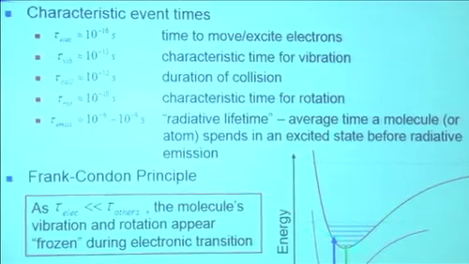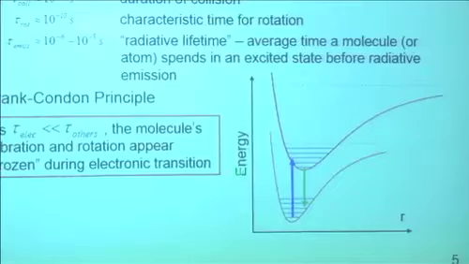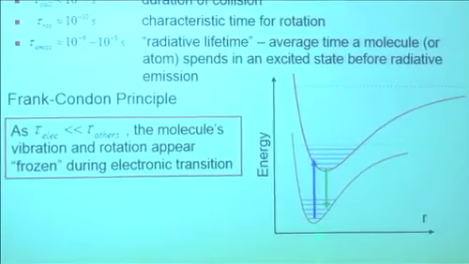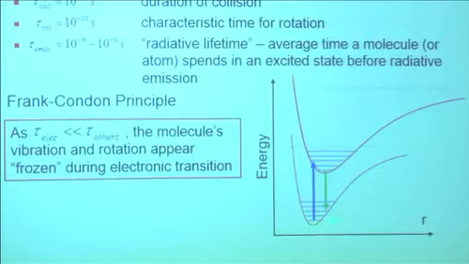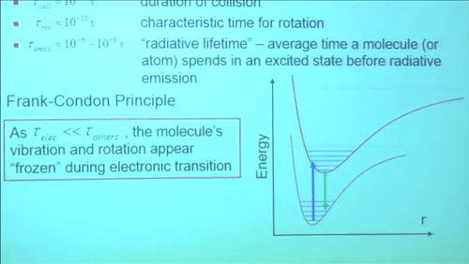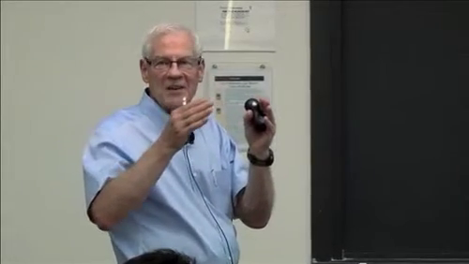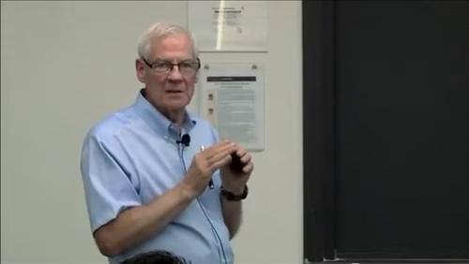So if we have an energy level here, a potential energy well here, and another one here, and let's say we're here in the bottom. Now, when you're in the bottom, where does it spend most of its time? In V equals 0, and now you have to use a little bit of quantum mechanics. In V equals 0, you can show that the probability function for the time it spends in given positions, on average, is mostly in the middle. By contrast, as soon as you go to V equals 1, 2, 3, it spends most of its time turning around. And for all of those, it spends more time on the ends than it spends in the middle.